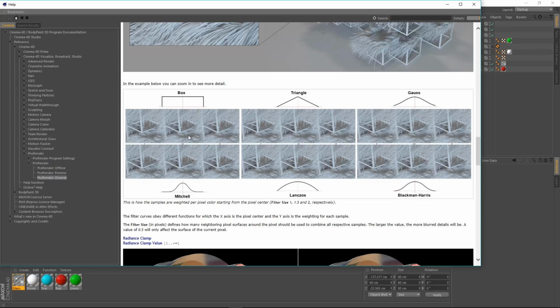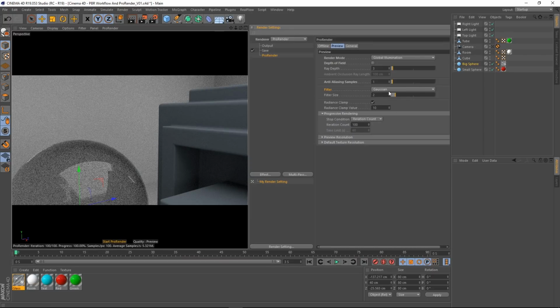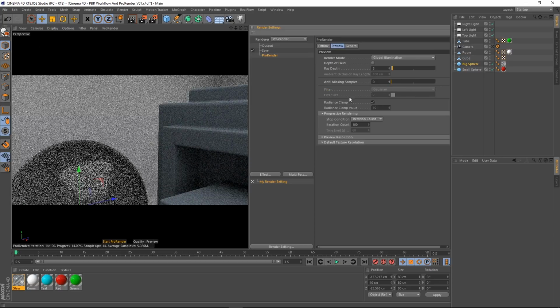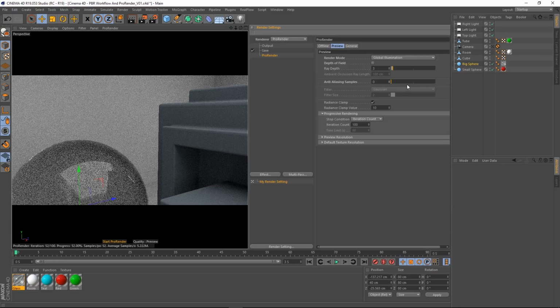To be honest, I can't see a lot of difference between the, actually this looks a lot smoother than this. It looks very sharp on the edges. So take a look at that if you're interested in that. I tend to leave it alone personally, and especially in the preview mode, because I usually have this at 0, which makes this filter unavailable anyway.